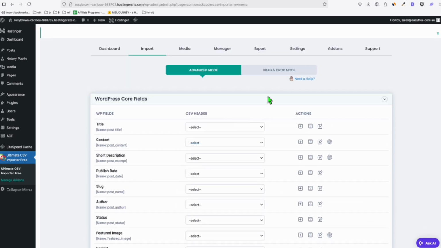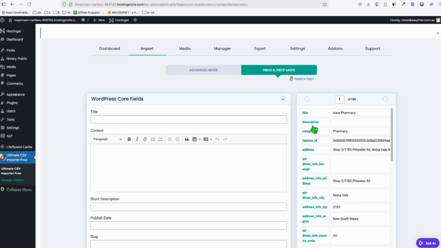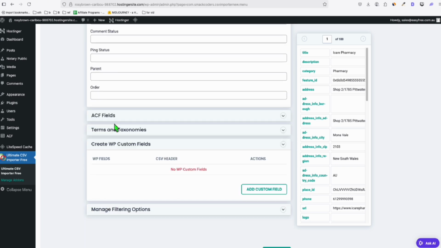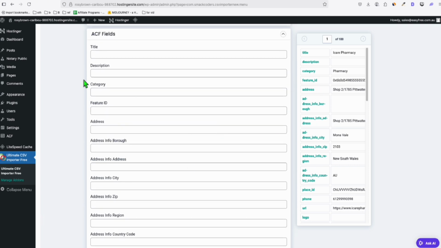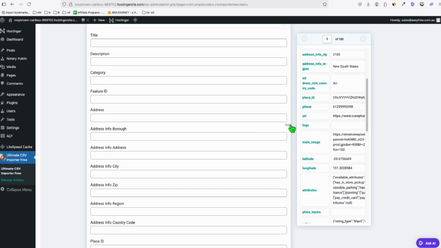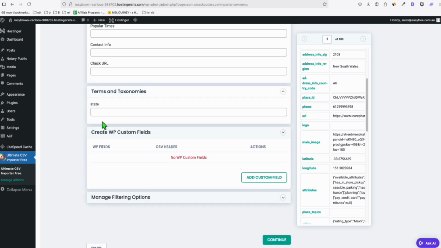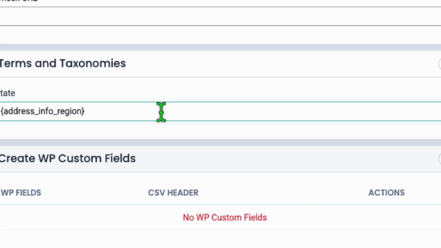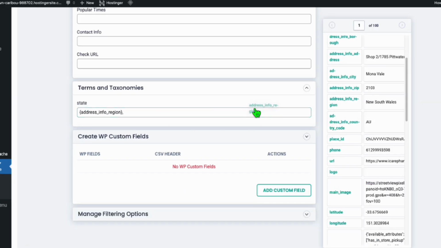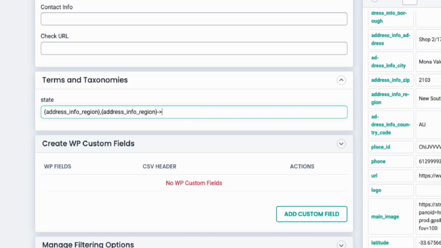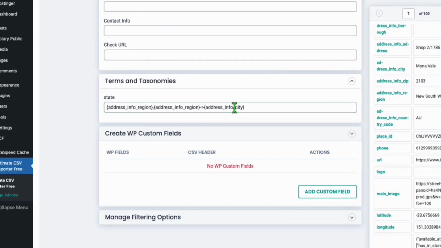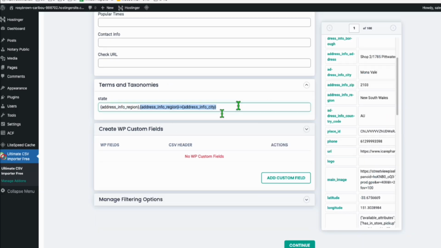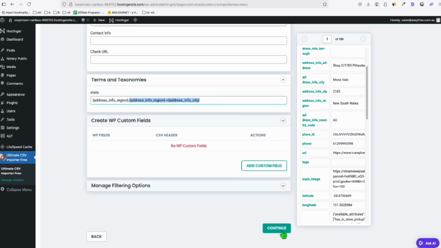Now, there is an option to do that, where you need to go to drag and drop. And now you have to manually drag and drop all the fields right here in the ACF, which is not an issue, so I was doing that. I was mapping everything, just doing drag and drop. You just drag the item like that. Then, to create the proper taxonomy, you first drag the region, and then put a comma. To create the children, you again drag the region, then put a hyphen, then this arrow to the left, and drag the city. So this structure will create the parent taxonomy as the state, and the children will be the cities. No problem on this one, and then you click on continue.